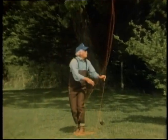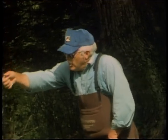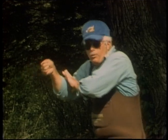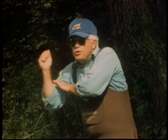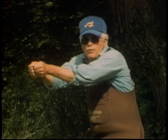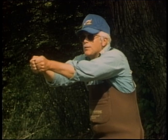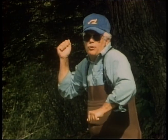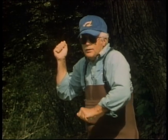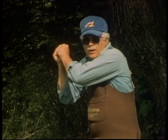So I want to show you the motions to go through to learn hauling. Let me do it without the rod. It's a lot easier to learn just by simulating. With your casting hand, you're going to do the basic stroke, which is pull, snap, push, snap. With your line hand, just touch it to your casting hand and go through the basic stroke. When you snap the wrist to make the back cast, break the wrist with your left hand to make the line speed up. If you've done it properly, the line will jump to the rear and pull your hand back up and you have contact with your knuckles again.